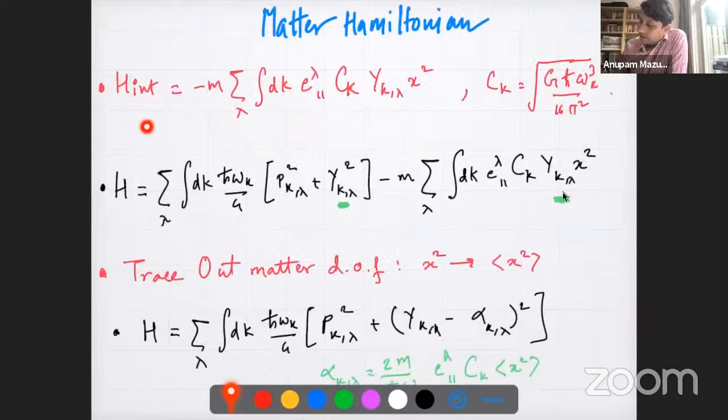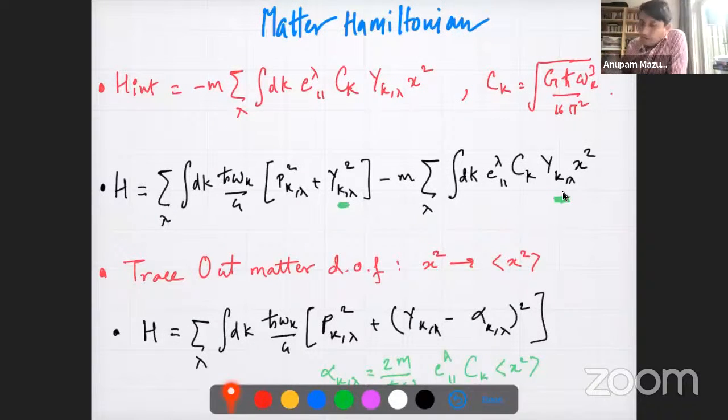So you know the interaction between matter and graviton, and what enters is the graviton Hamiltonian and the interaction Hamiltonian. And now you ask a very simple question, and this is a legitimate question to ask. Nothing stops me from asking this question. Suppose I take the matter and I say, I trace out all the matter degrees of freedom. So I take the average over matter.